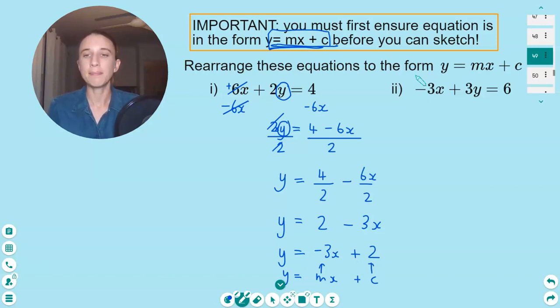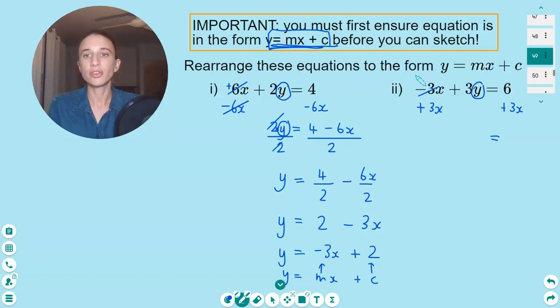Let's quickly get this one done. In the same manner, if you're given this and you need to sketch it, we need to make y the subject. I circle y and I remove what's furthest away. What term is furthest away first? I'm going to remove that x term. Now the opposite of negative 3x is positive 3x. So I'm going to add 3x to this side, and what I do to one side I must do to the other. Then we just simplify in between each step.